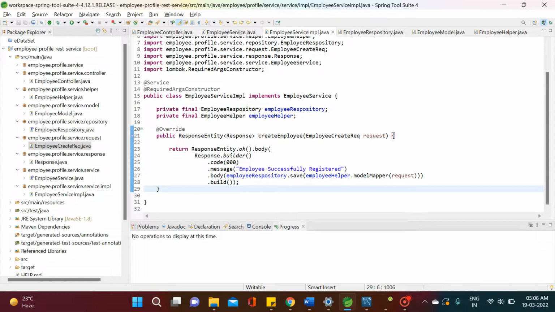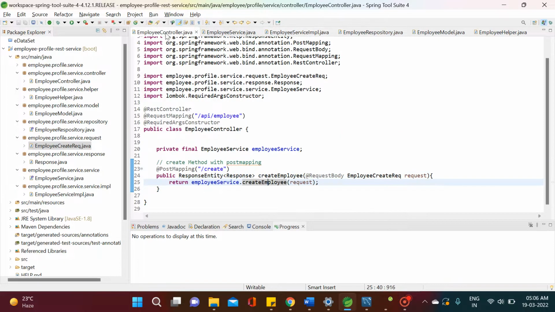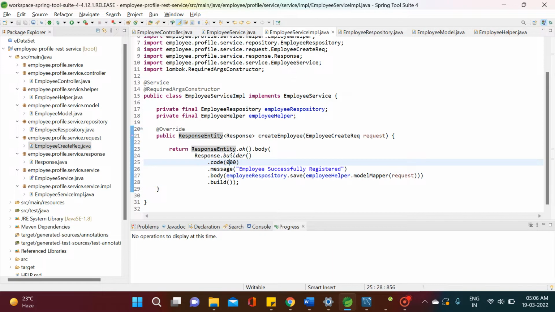See how I have written the storing of an object into the database, storing of employee details into the database in a single line. This is my response type, so I'm returning the response type. This is getting invoked from the controller and will directly return whatever values are passed from the service implementation to the controller. Now we are done with the implementation, and one more change we have to do here.